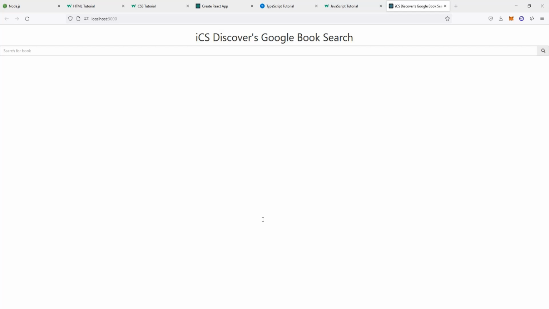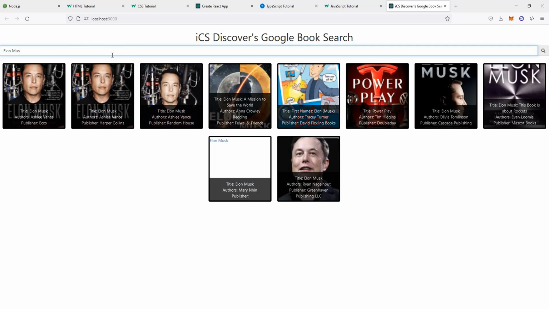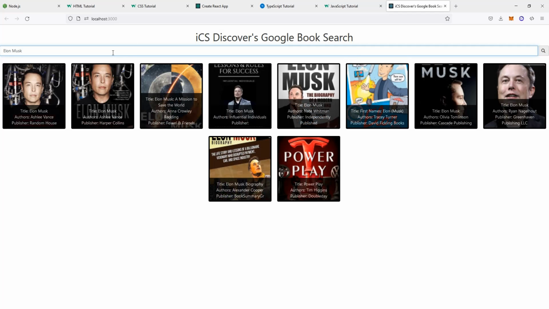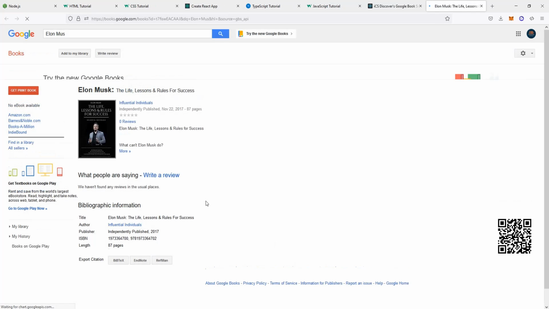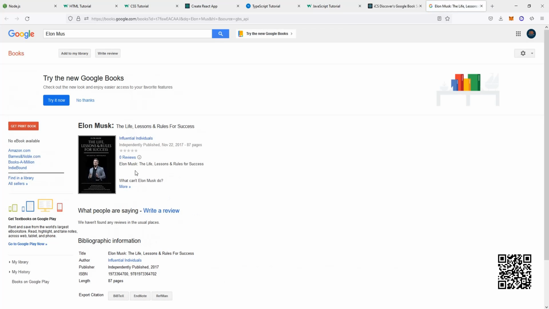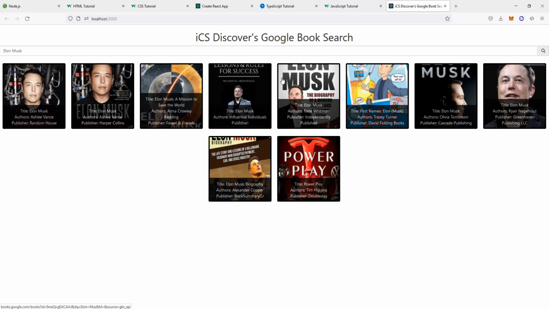It's the exact same app. Now it's running from the local machine, of course. And this time, let's try another famous person, Elon Musk. If I find Elon, there are a lot of books right there. I can select one of these, and of course you can get to the book, and you could read it or download it or get samples or whatever. As you could see, it's fairly simple and straightforward, but it's very powerful as well. Using this little simple app, you can pretty much hook up any other search, or you can even update the background, look and feel, add other components to it, and do all kinds of things.